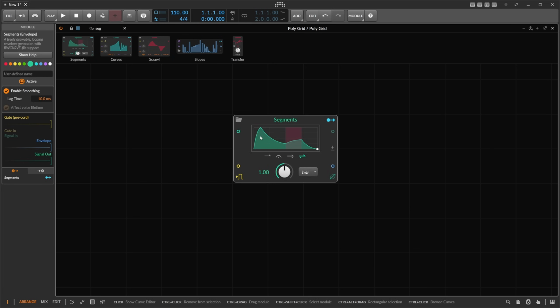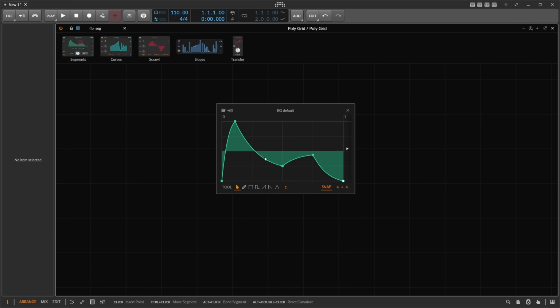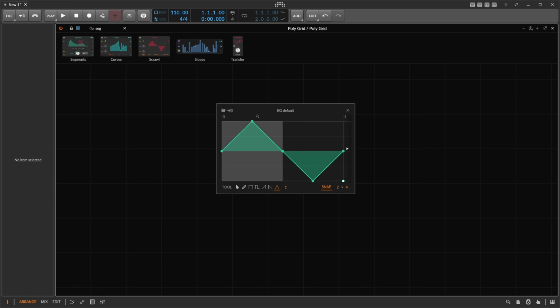And we all know this is kind of an envelope generator, and you usually use this to modulate something. But we want to misuse this today. And to start, we switch this here to one-shot mode. We also enable bipolar mode, and we disable here the smoothing. And inside here of this editor, we go down to 2 to 4 and use here a triangle. And we then just draw in here basically a waveform, a cycle.